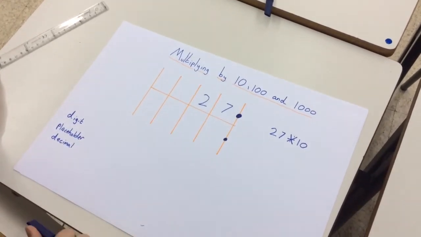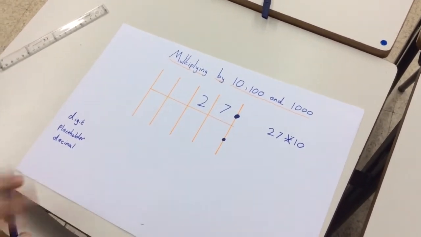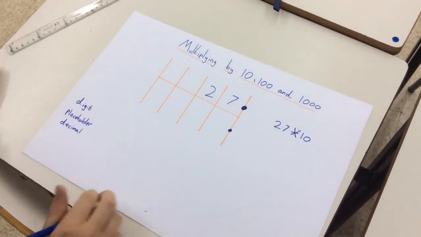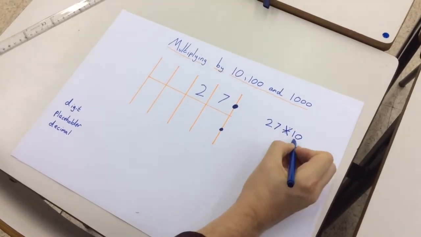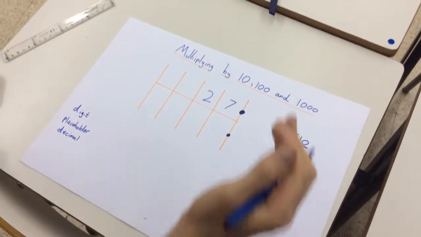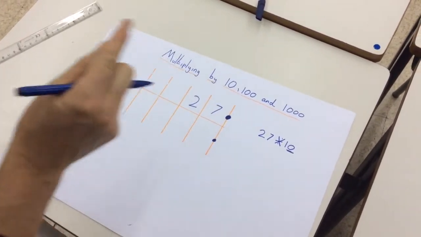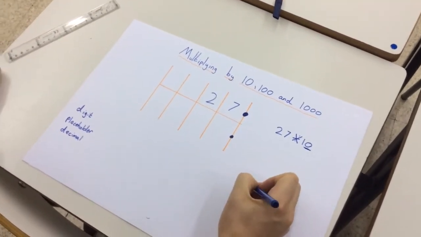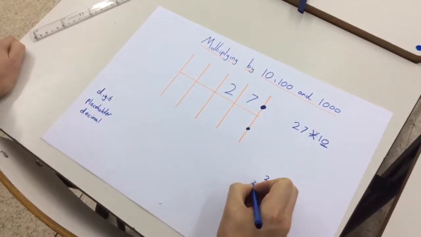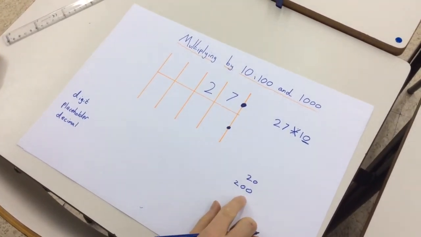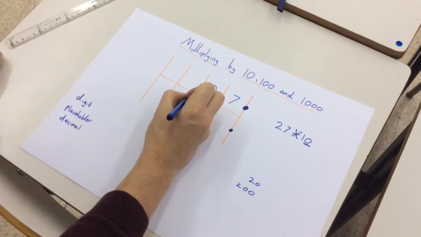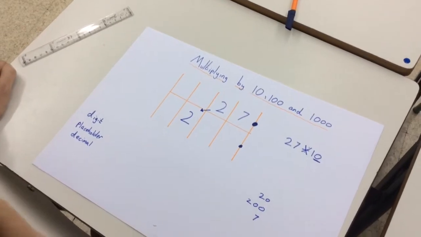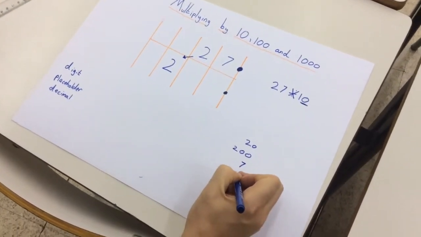And I'm multiplying by 10. And what that means is if I just added a 0, it would go here, and I have 27.0, which makes no sense. So actually, when I'm multiplying by 10, because I need to make it 10 times bigger, I need to move each digit one place to the left. So the 2, which is currently a 20, is going to become 200. Now to do that, I'm going to move it one place to the left. Now the 7, which is currently a 7, needs to get 10 times bigger, and therefore to become 70.